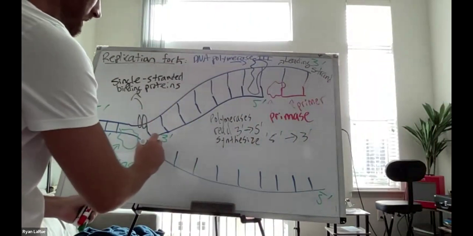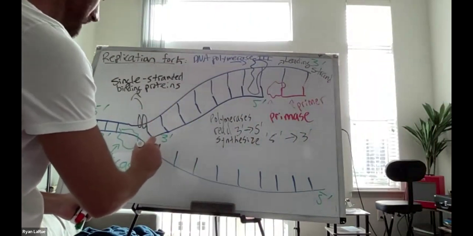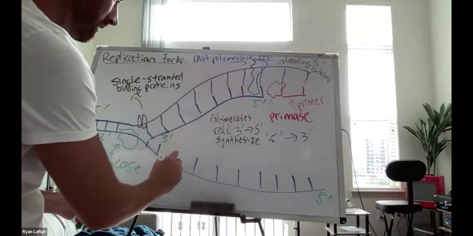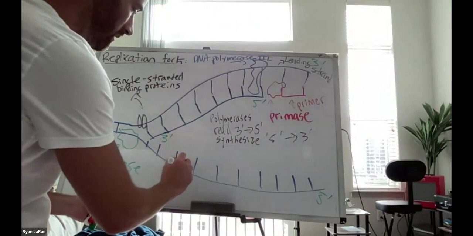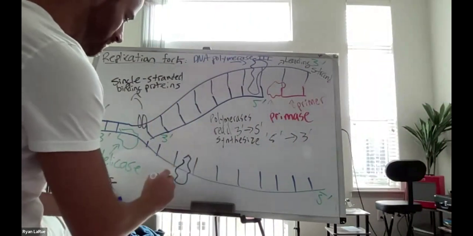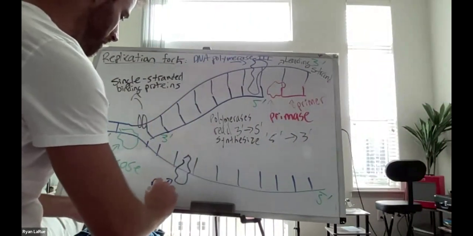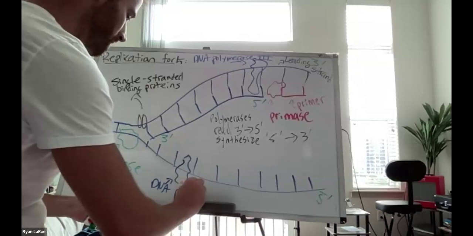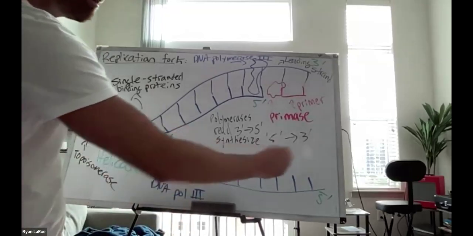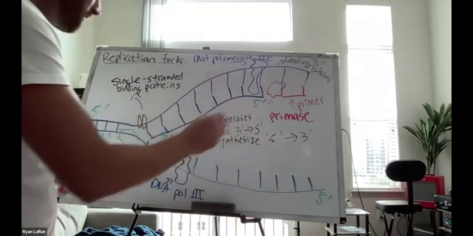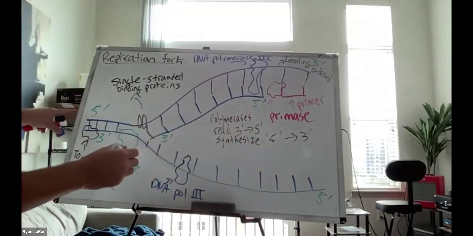So DNA polymerase 3, of course, I think we'll have to draw it here. So this is another DNA Pol 3 for short. It's got to move in this direction, away from the replication fork, right?